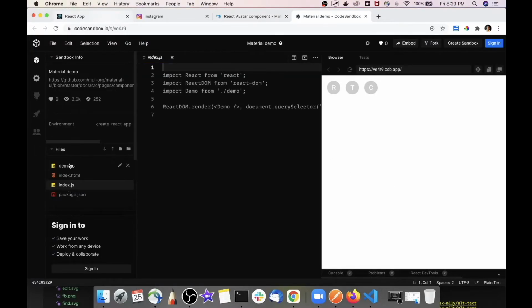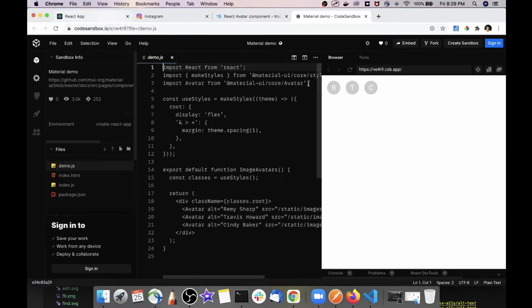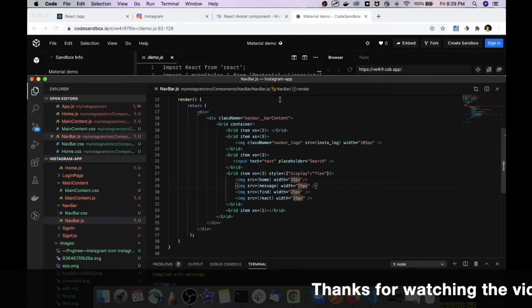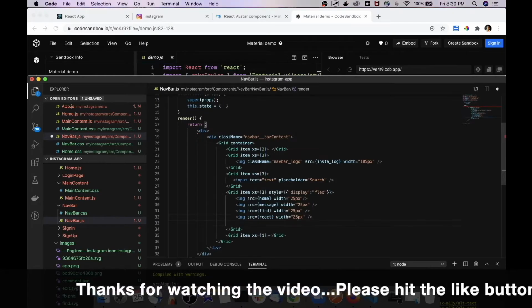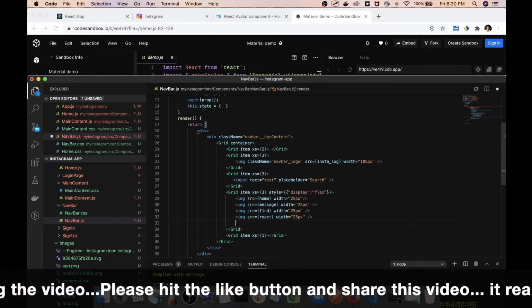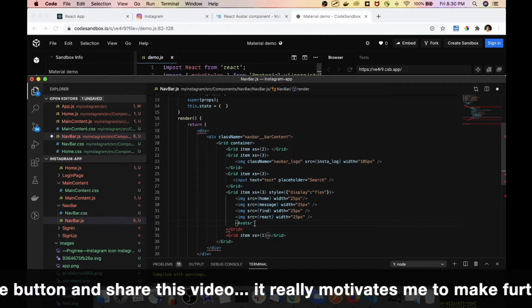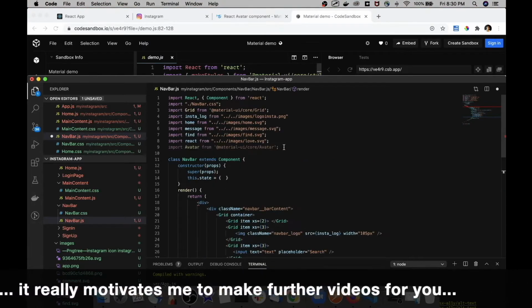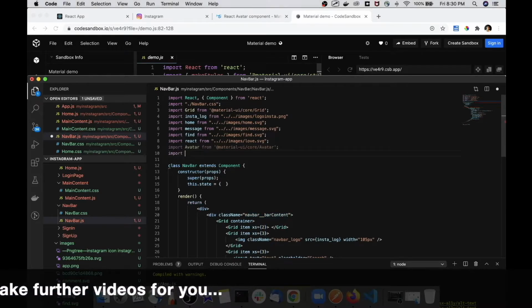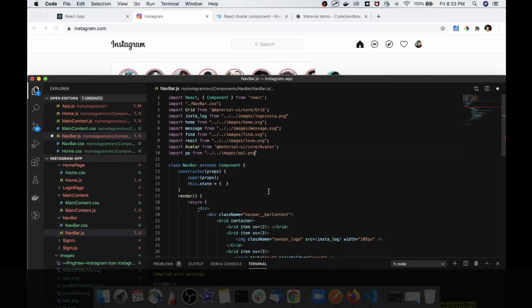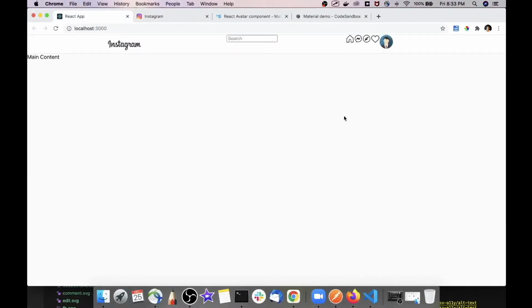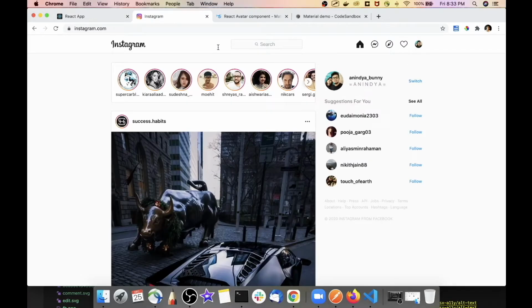So let's see the source code for this one. So the library that is needed for using this avatar logo is we have to download the avatar from our Material UI. So we'll copy this import statement and we will paste it in our app. Now over here we will be providing our syntax for importing the image. So we'll give avatar and we will set the source to our image as profile pic. As of now we will be importing a profile pic from our local. So let's save it. So let's go to the browser. So over here you can see that using the Material UI we have got a rounded nice looking image over here. So more or less we have got all the things that we need over here.